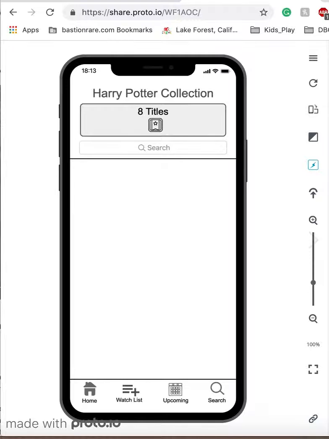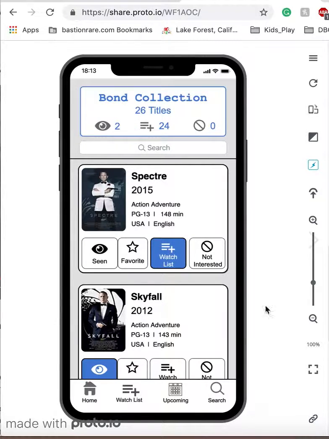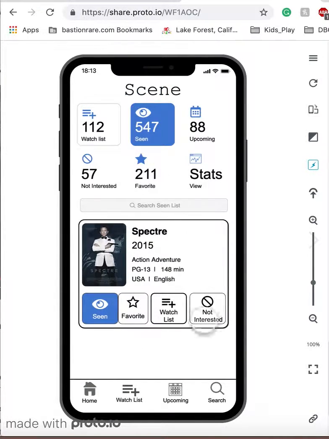And if you go into the list, this is what it's going to look like. For this list, called the Bond collection, we'll have all the Bond movies. You can just mark what you want, and you should be able to search it, and it has general stats on top of it. This is the new layout, where it just sits right under it. So for the list view, it looks like that. When you click on Seeing, it just goes right below it like that.